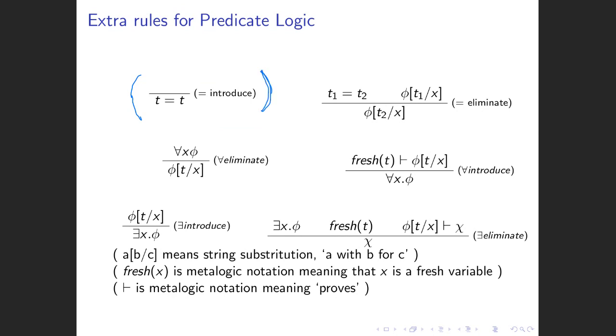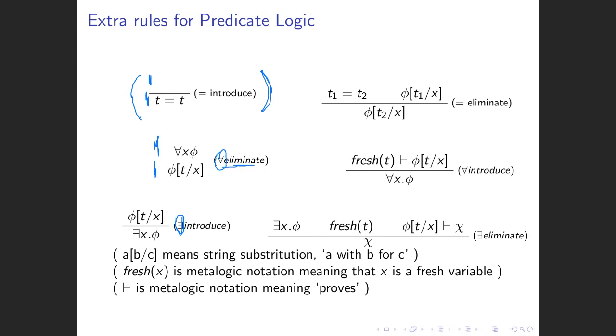We've then got to provide rules for allness and existness. So we'll do the elimination ones first for these. Remember, every rule has an introduction and an elimination. Introduction means if you didn't have a symbol above the line, you get it below the line. Elimination means if you have the symbol above the line, you can get rid of it below the line.